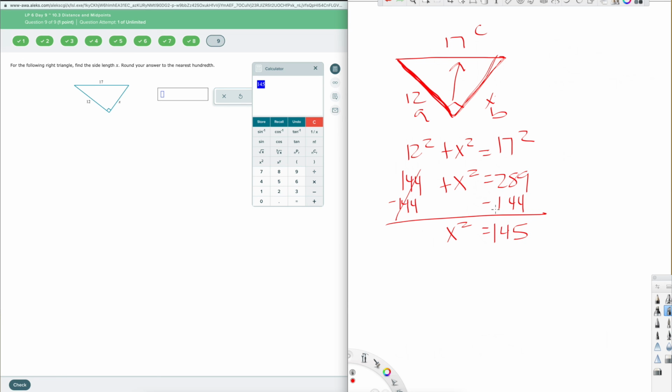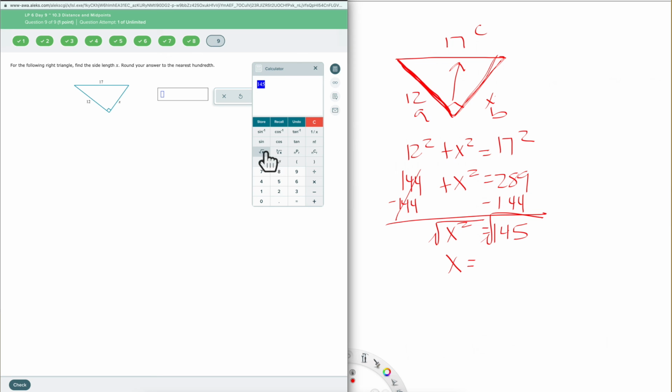Well, 144 is a square, so I know that 145 is not a square. So I already know I'm going to end up with a decimal because the directions told me I'm going to be rounding to the nearest hundredth. So very good clue that I'm going to have some kind of decimal answer there. So same thing, I'm going to take the square root. X squared, what did I multiply to get x squared? I multiplied x and x, so I multiplied x by itself. So the square root is x. And then I'm going to go over here. It's already highlighted, so I can just click this button, and it'll insert it for me. If it wasn't highlighted, it wouldn't insert correctly. So just be careful about that.